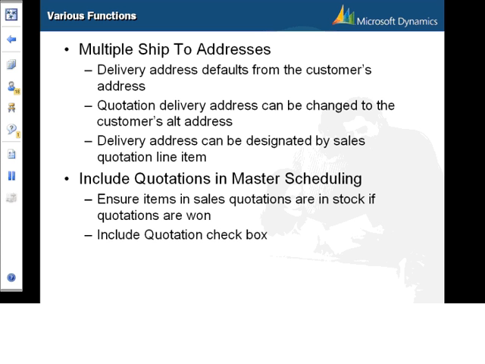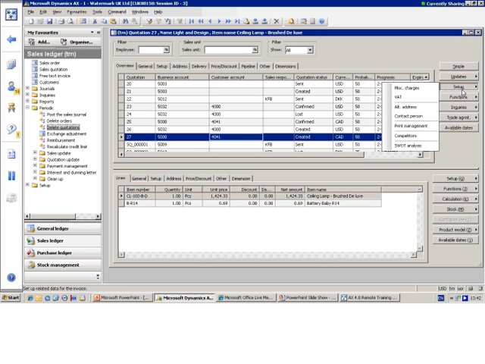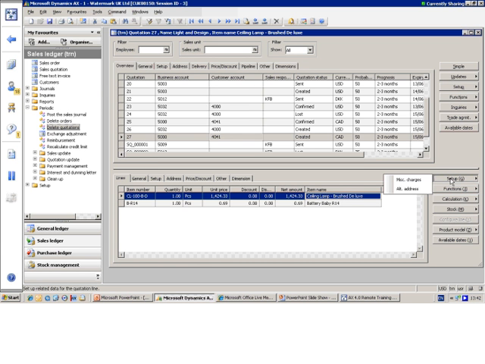To designate an alternative address for the whole quotation, select the alternative address option from the setup button in the header of the quotation form. So I'll go back, and we have the setup button and the alternative address, and this alternative address will apply to the whole quotation. Or you can apply the alternative address for every line in the quotation, and it's exactly the same place. It's setup and alternative address, but for the line.